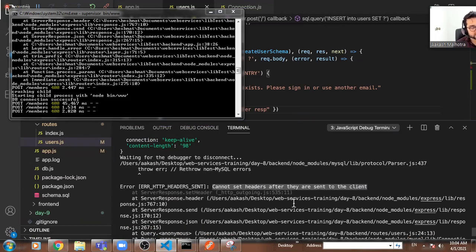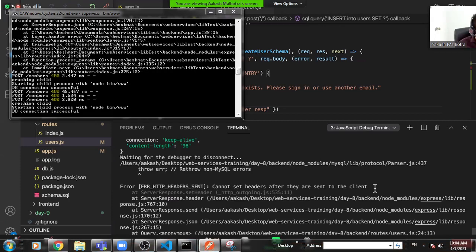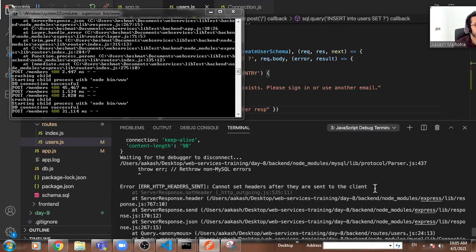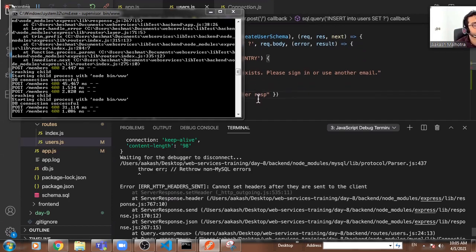Cannot set headers after they are sent to client. It's saying, hey, you are trying to set something in headers when it's already sent to the client. It's like, let's say there was some courier company which was going to come to pick up a box, and you prepared a box, you gave it to the courier company, the company took it. And then you prepared a box 2 hours later too. You can do that, but that box is never going to be taken away by the company because they're only going to come once. Make sense? Good analogy? Yes? No? Yes. Okay. So technically the code runs, right?